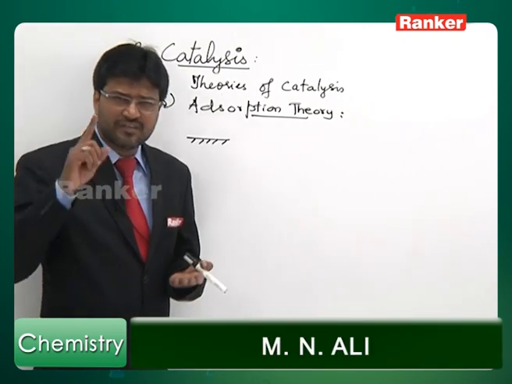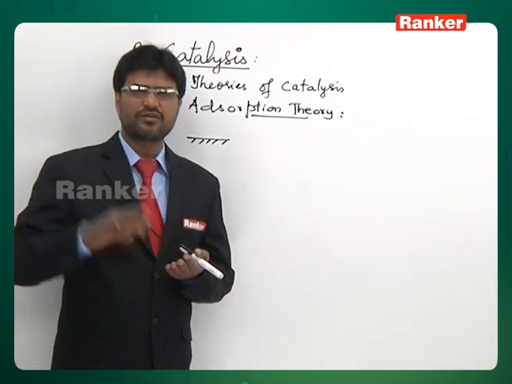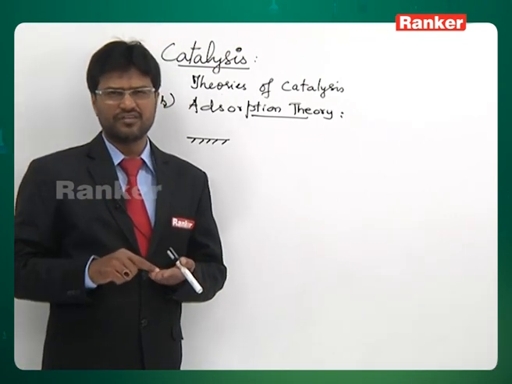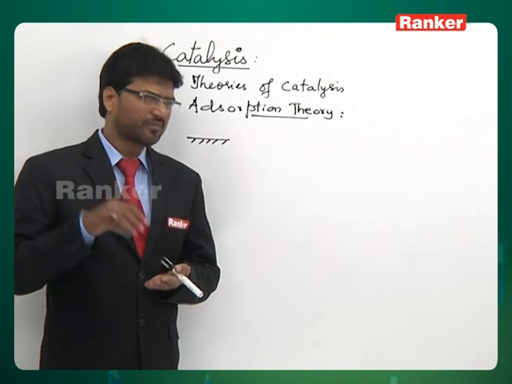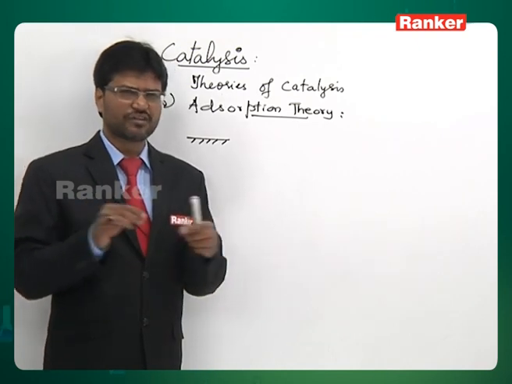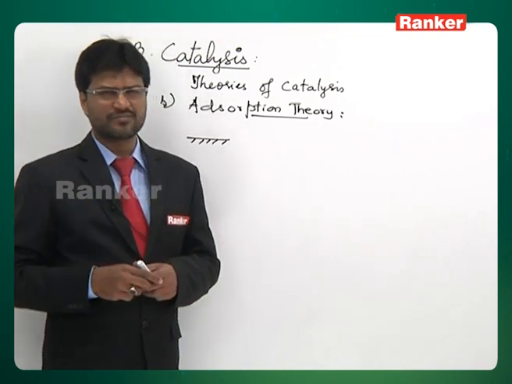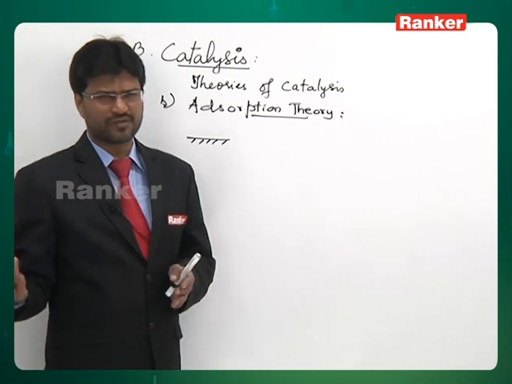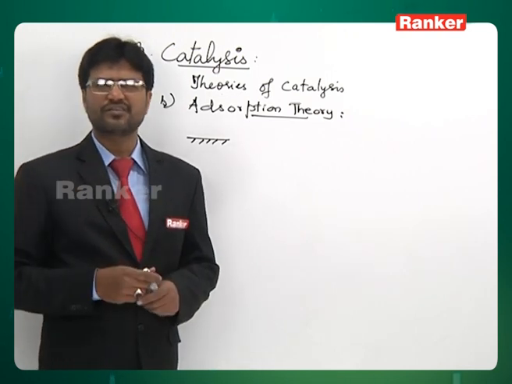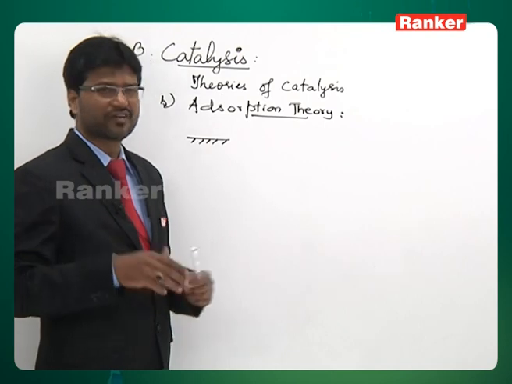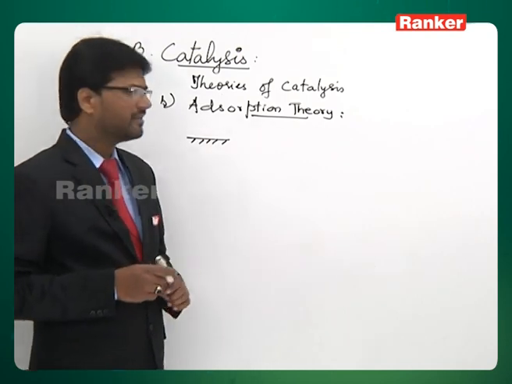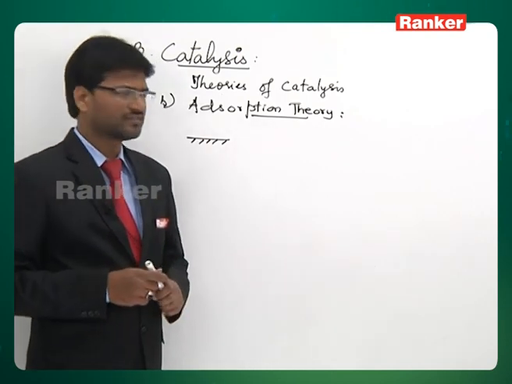I'll tell you once again. The first step is diffusion of reactants from gas phase onto the surface of catalyst. The second step is adsorption of reactants, which leads to loosening of bonds. The formation of product takes place on the surface, then desorption of products takes place, and then diffusion of products into the gas phase, so that fresh molecules of reactants again come and get adsorbed on the surface of catalyst.